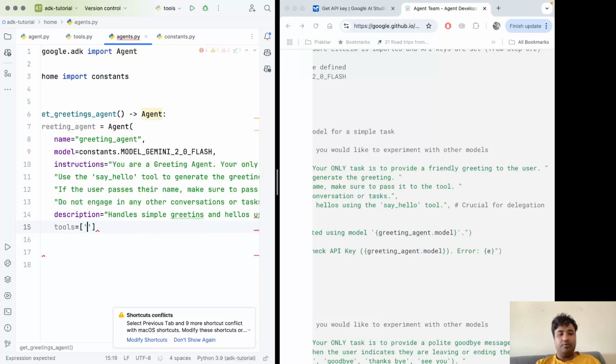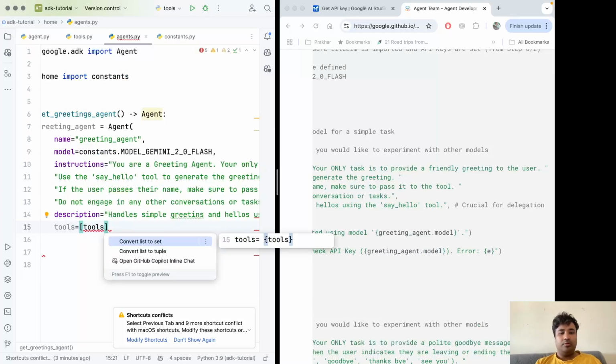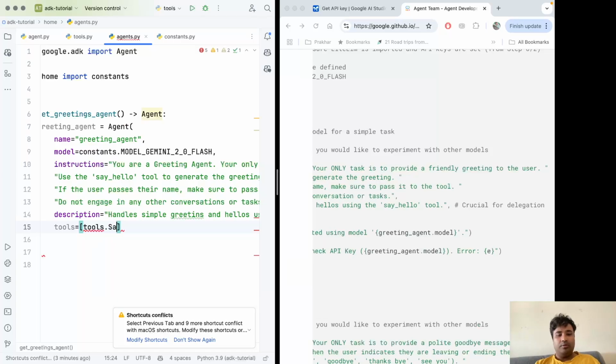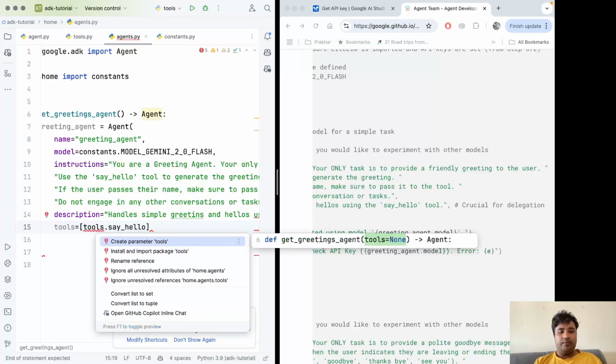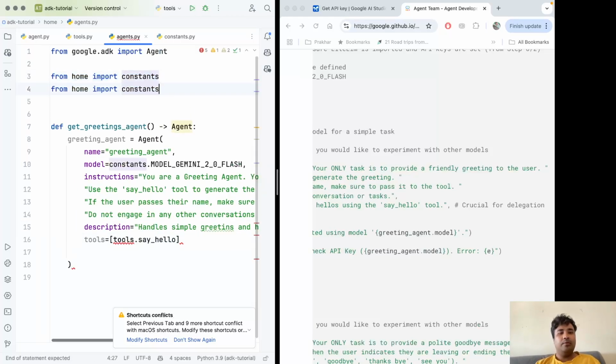Tools: say hello. Now this is going to be tools dot say hello.